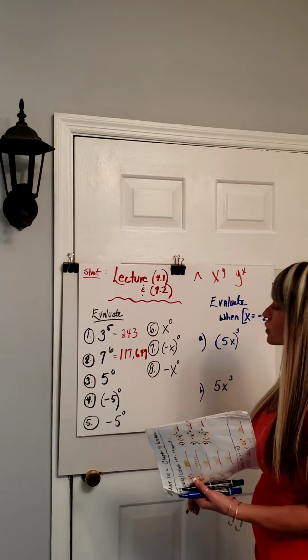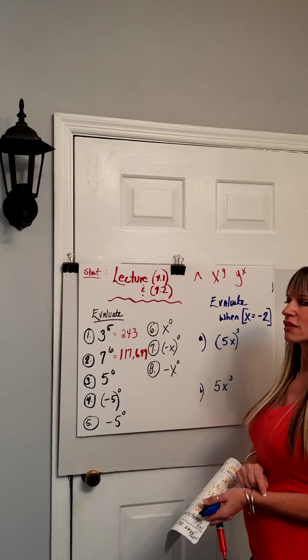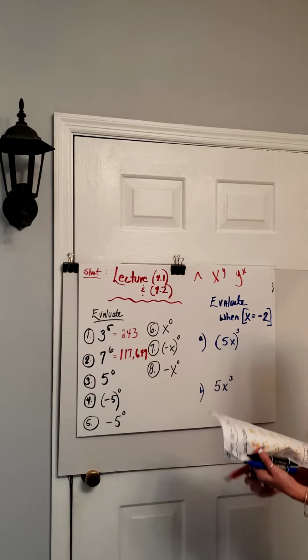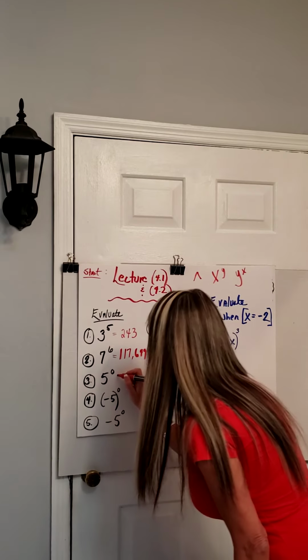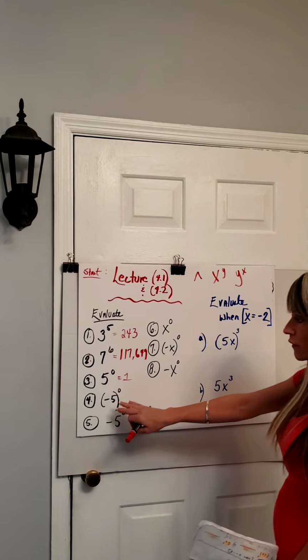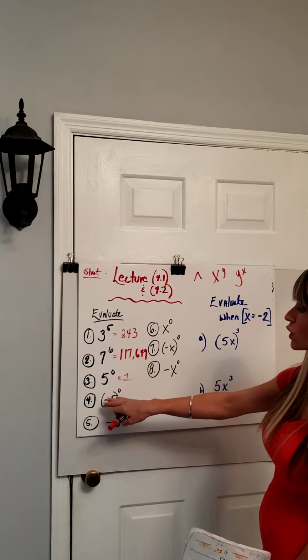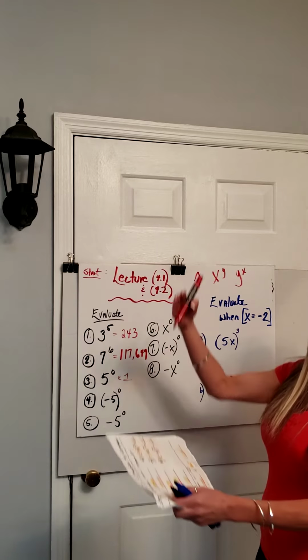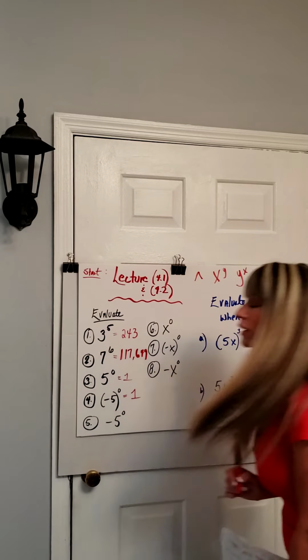How about this one? Why don't you try 5 to the 0 power? Go ahead and punch it in. Oh, you get 1, right? Excellent. 1. The truth is anything to the 0 power is 1. Okay, so we'll say this is 1. Okay. Now this one, we're going to view this one as negative 5 to the 0 power. Okay, the sign goes with the number. We're calling it negative 5 to the 0. That is also going to give us a 1.